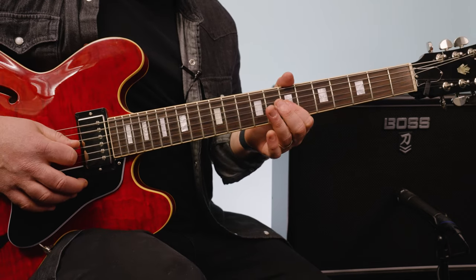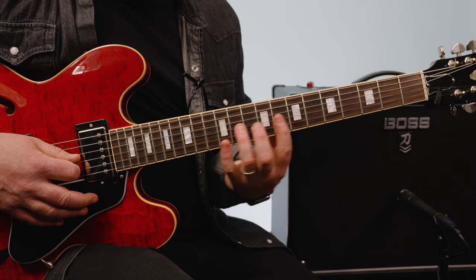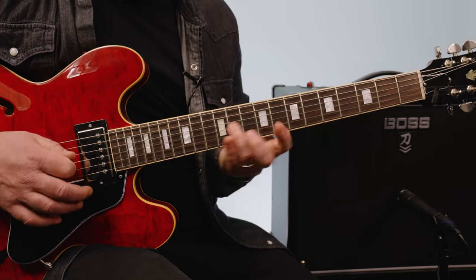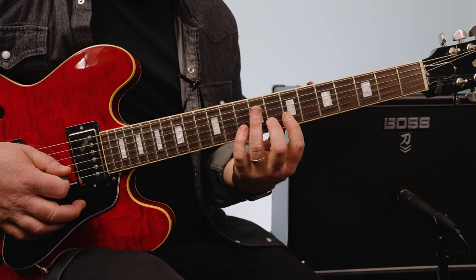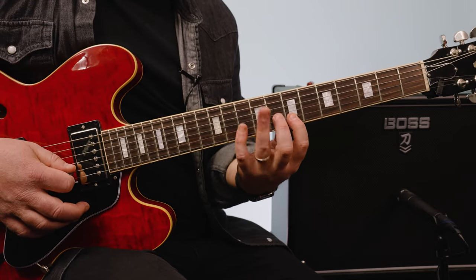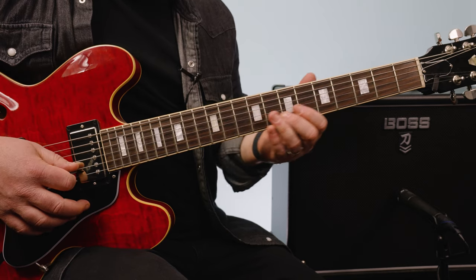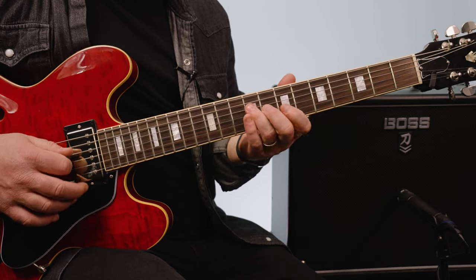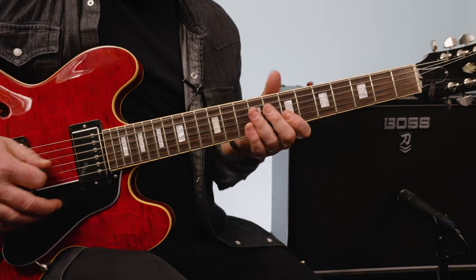I'm going like that. Obviously, it's a vocal anyway, so I'm just showing you how I'm doing it. 7, 7, 9, 11. And then I hit my middle finger on 10, 7. And so that's 7, 8 to 10. Which is 8, 8, 7, 9 on the G. That's all still in that box.